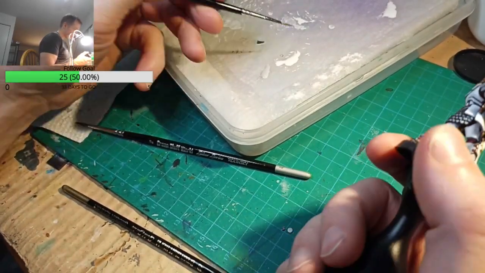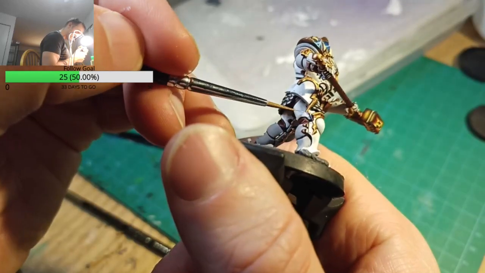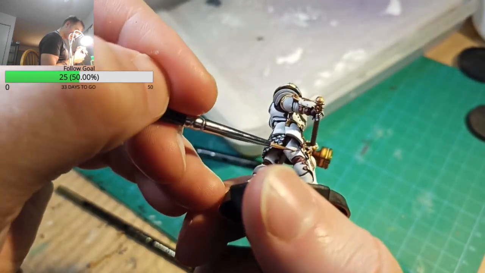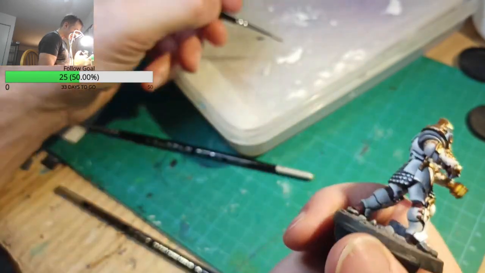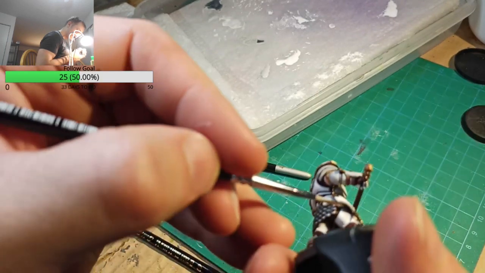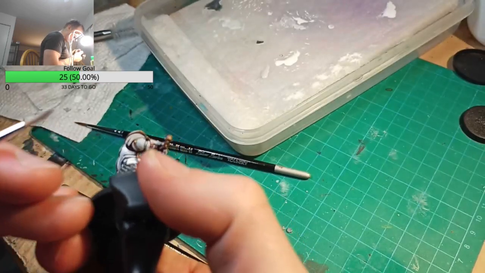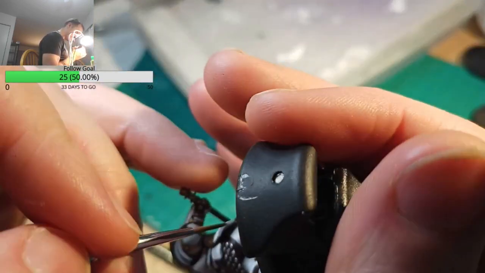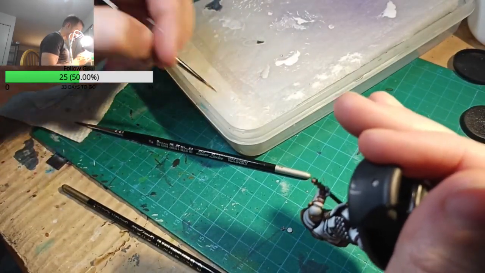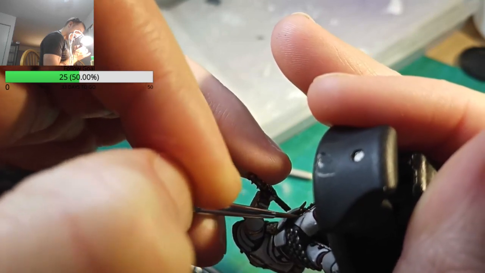That's good. I just have to clean this up just a tiny bit. So highlights always require a lot of focus. Not talking too much because I'm really trying to focus on where that pigment goes. It's really hard to spot sometimes. Change the angle a little bit, and you generally want to be always pulling the paint towards the darkest point. So if you're doing white to gray, you start in the white and then pull the pigment towards the gray, because it'll settle where the brush leaves the model.